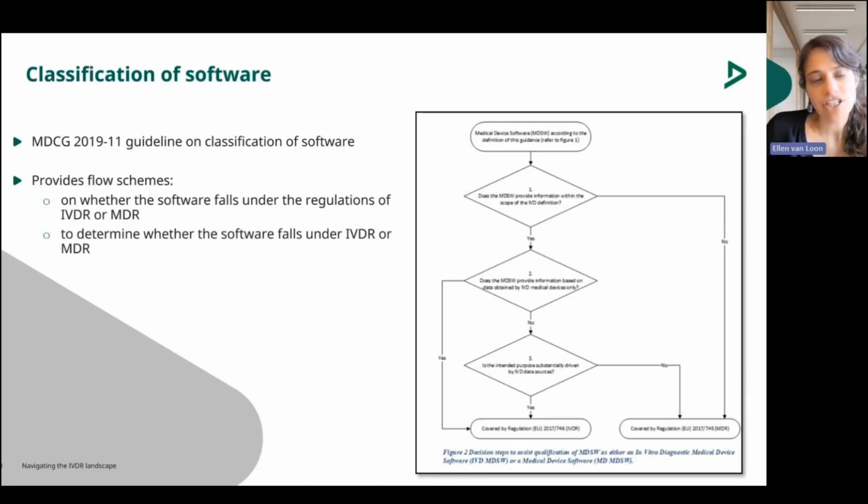In this MDCG, there are several flow schemes. For example, there's a flow scheme to determine whether the software falls under the IVDR or under the MDR. I will not go into detail on classification of software and software itself, because as I said, it's a world of its own, but just be aware that there is this guidance which you can use.